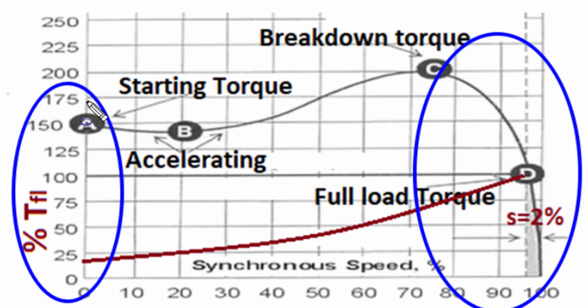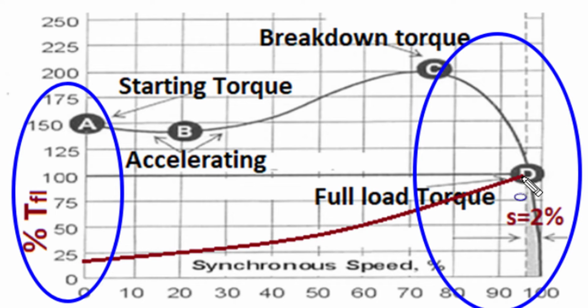And during starting, a motor draws a relatively high amount of current. That current is known as starting current. Now after acceleration to a certain speed, the motor attains maximum torque capability, and that is known as breakdown torque. After that, as speed increases, motoring torque decreases and load torque increases, and at one particular torque position the two intersect, and that steady state position is known as full load condition. At this full load condition, the motor can continuously run without excessive temperature rise in safe conditions, and the torque at this particular operating condition is known as full load torque.